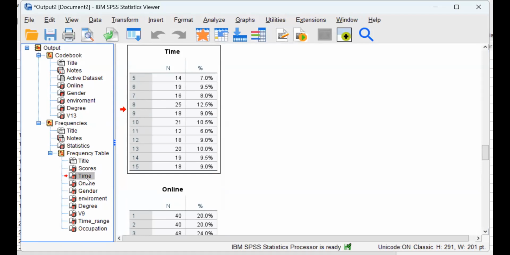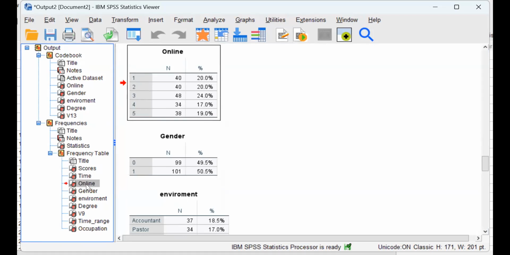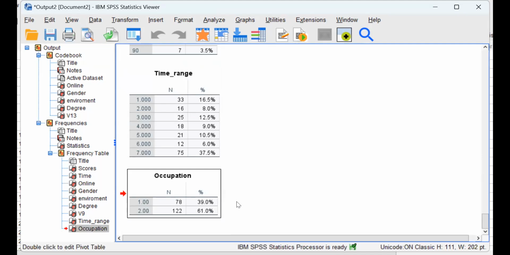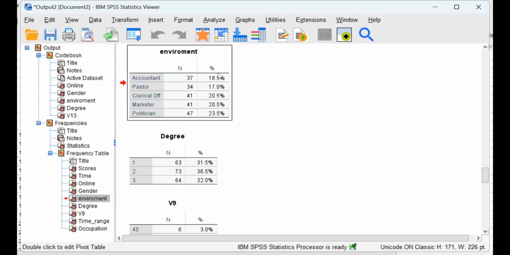Let's go to online. This is the APA format, which gives you the number and the percentage. This one here, in online, you have not done it well, because I'm seeing 40, 50 here. I know they were not these, they were 1, 2, 3, 4, 5, but you have not finished. Let's go to the one which you have finished, which is the one for pasta. The one where we have just done occupation, I'll finish it up there instantly. Environment. Go to environment up there. That one.